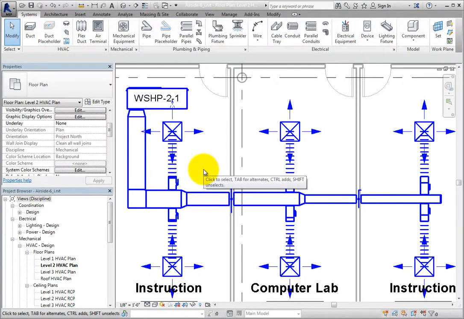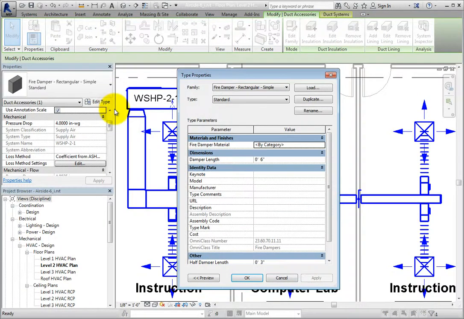Once you have duct accessories in your system, you probably want to indicate them in some way. There is not a standard duct accessory tag in Revit, so you can modify another tag to become a duct accessory tag. Another option is to use an element keynote. For example, I'll select one of the fire dampers and then click Edit Type in the Properties palette. In the Type Properties dialog, under Identity Data, there is a keynote parameter. When you click in this field, there's a button that appears. You could click this if you wanted to reference a keynote that you had defined in an external text file. But for the fire damper, I'll simply type FD to indicate fire damper and then click OK.